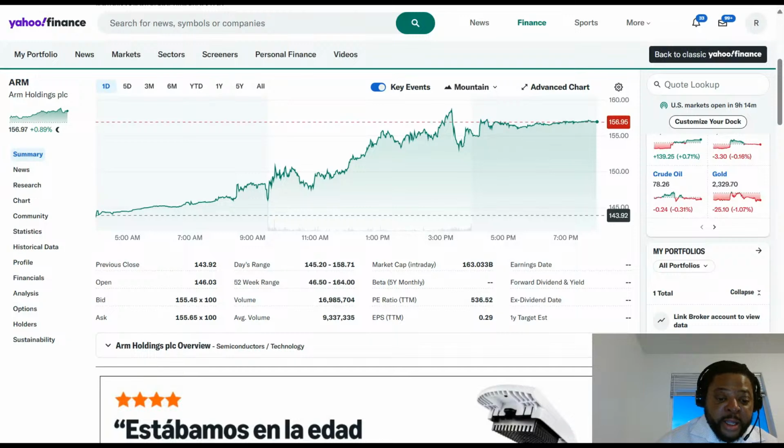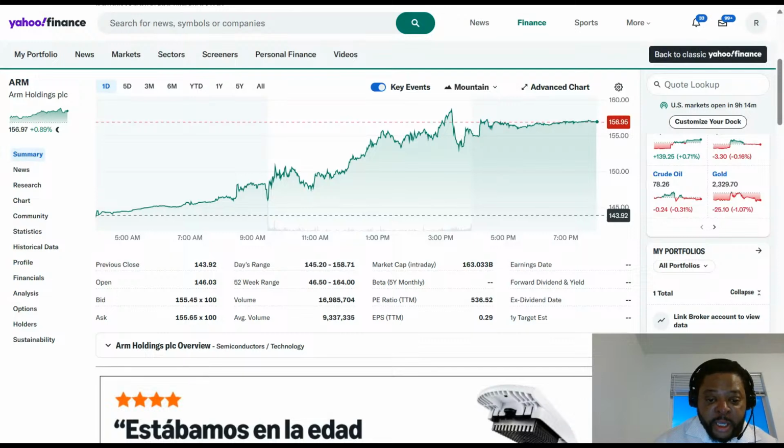Yeah, I always look at this. If the stock is down and the daily volume is over the average volume, then that would mean there's more sellers than buyers. But this is green today, so yay for whoever owns this company.